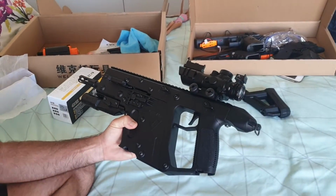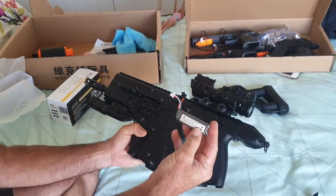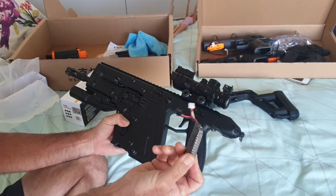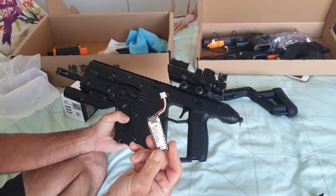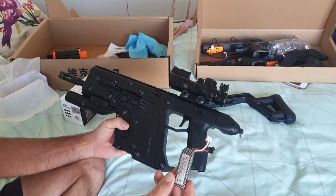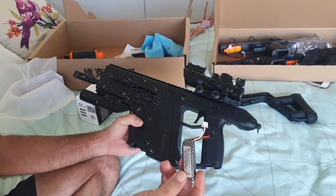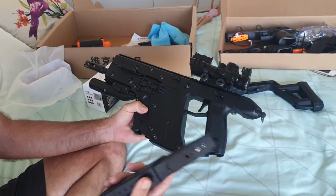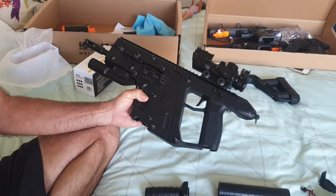And then I wanted to show you the battery it comes with. It's the same size battery as the Desert Eagle. You look at the size of the battery to the gun and the first thing I thought was that it's not going to last very long. It does actually. Honestly, I haven't counted them, but I have done 5 or 6 magazines on that battery, on a normal magazine that comes with it. So it surprised me. I was quite blown away.